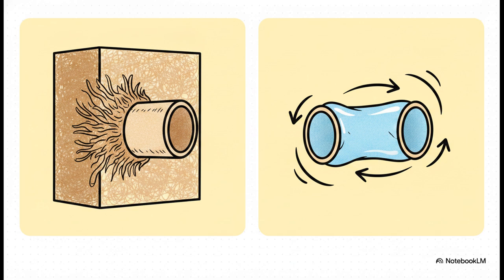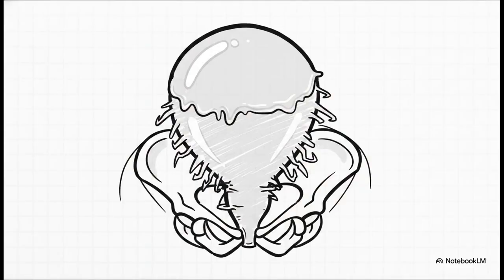On the other hand, the tunica serosa is a frictionless slipcover. It has a mesothelium lining that secretes fluid, letting intraperitoneal organs slide against each other smoothly without any friction at all. Now, what's really fascinating here is how a single organ can actually swap its outer wrapper depending on where it sits anatomically. Take the rectum. It's covered by slippery serosa in its upper third, but as it sinks down into the extraperitoneal pelvic space, it fully transitions to that anchoring adventitia.